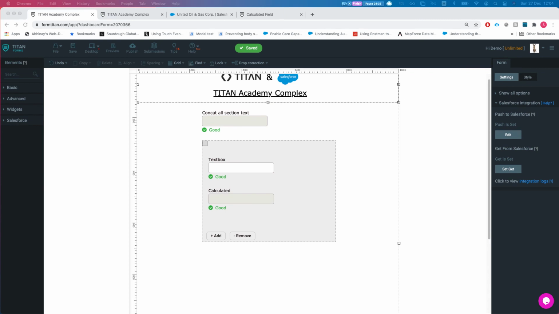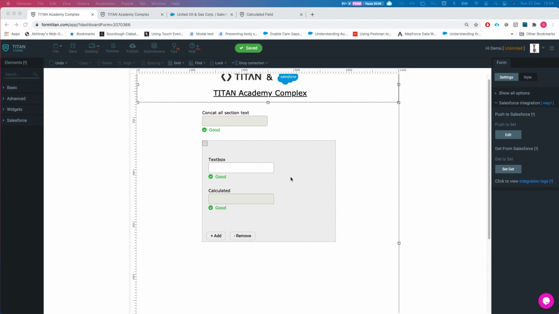All right, next up I'll show you a little brain teaser. We're going to have two text boxes, one of them to search the case number and the other one to display the description of the case. We will not have any buttons, any hiddens, nothing on the screen, just these two text boxes. If we find the case by the case number that we search, we will return the case description or the case subject. Doesn't really matter.